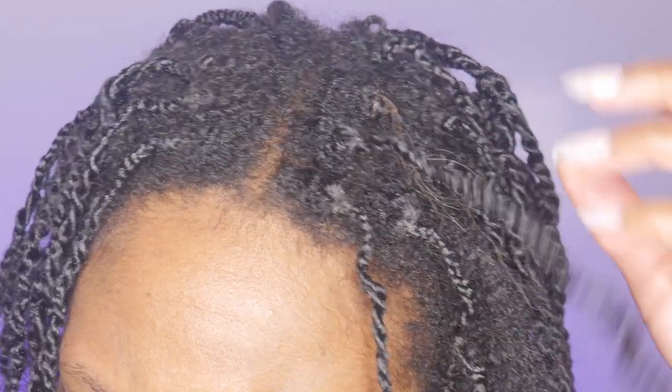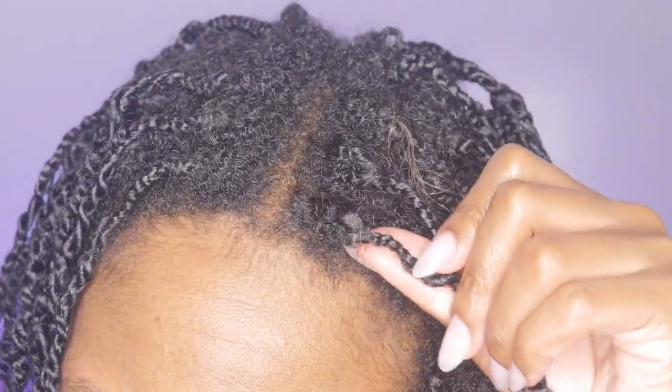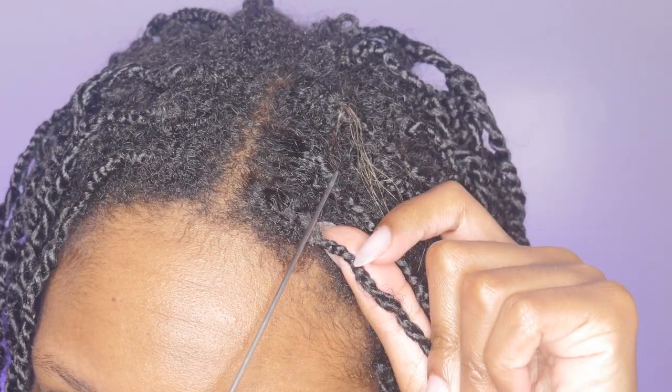I have taken all of the locks out, and now I can work on taking out the individual twists. Remember that as you're doing this, you really want to pay attention to this area right here where the buildup is. That's where you want to be the most careful with your hair, and also at the ends, of course.